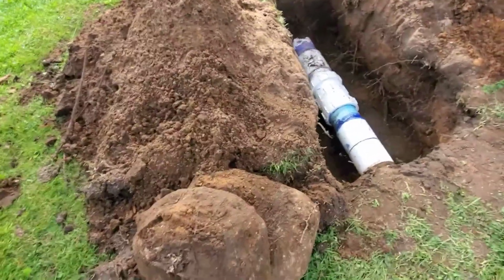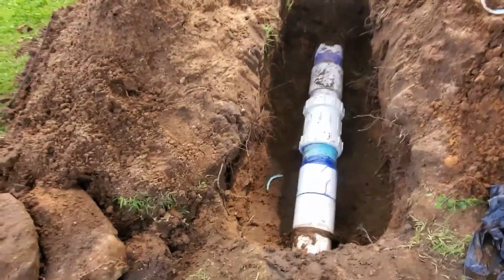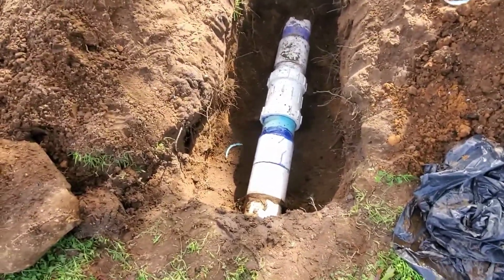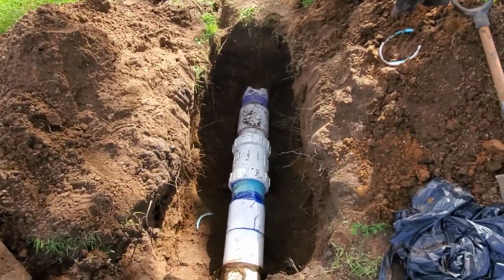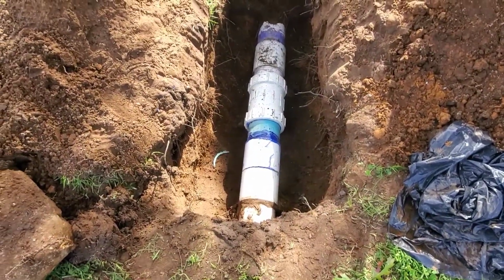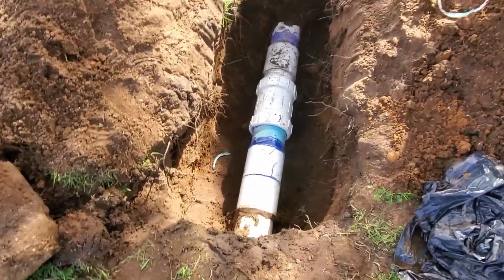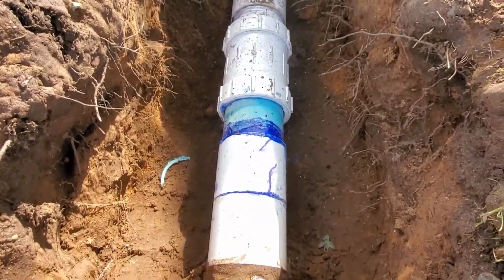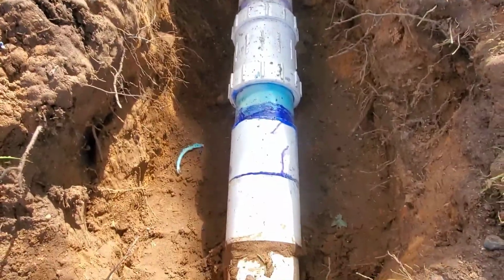Well, here's the new one. It's yet to be tested and prove that it works, but it rained yesterday and it's supposed to rain some more today, so we're gonna hold off on booting up the pumps till tomorrow. So tomorrow we'll know for sure if this holds. I mean, it should, but it's a lot of pressure.